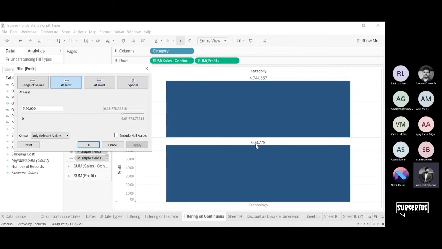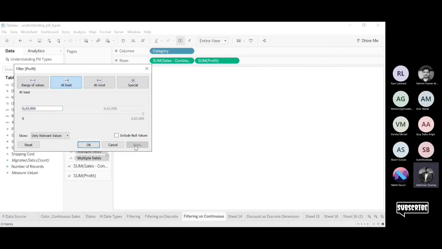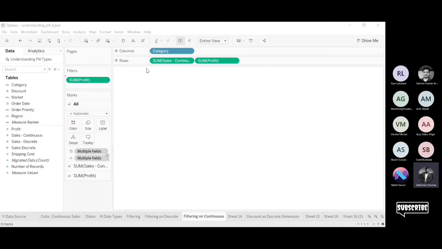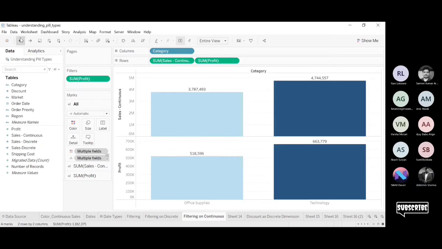If I make it more than 6 lakh 63, then even this should go, right? So this is how I filter based on my continuous variables.